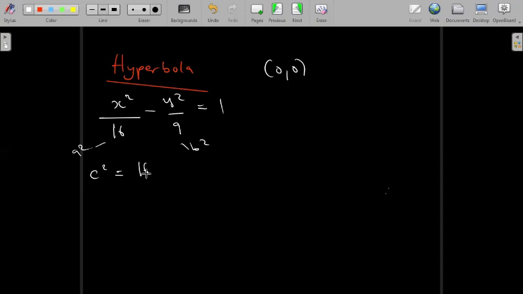I've used this one such that we don't have roots and anything, just for this example, of course. So 16 plus 9 there. Then our c, which means this is c squared, and this will be 25. Then our c is just going to be equal to plus minus 5. This is what you get to be your c.